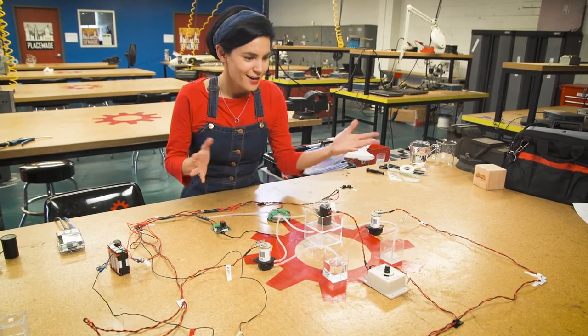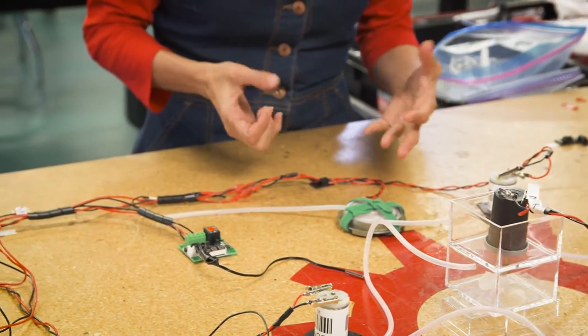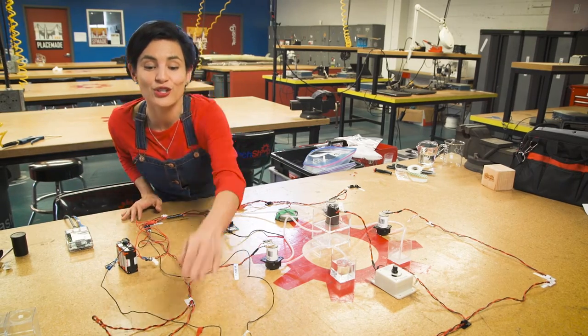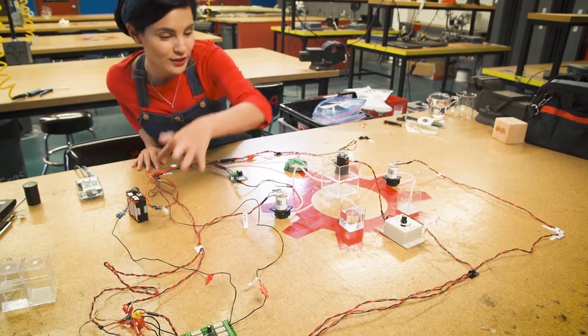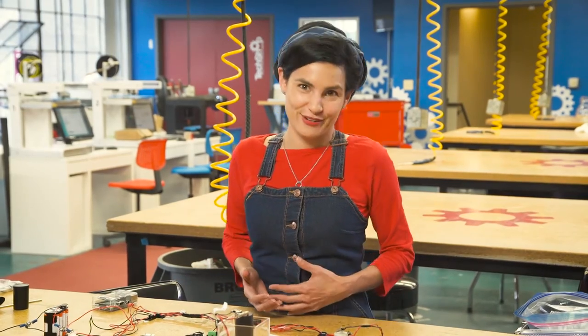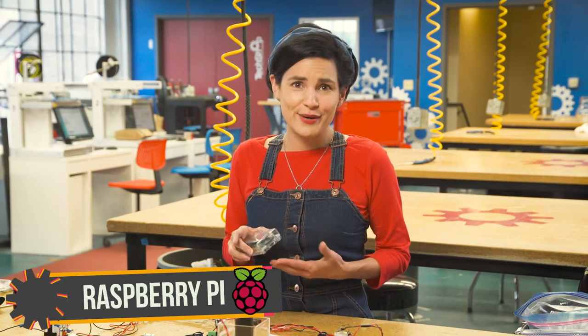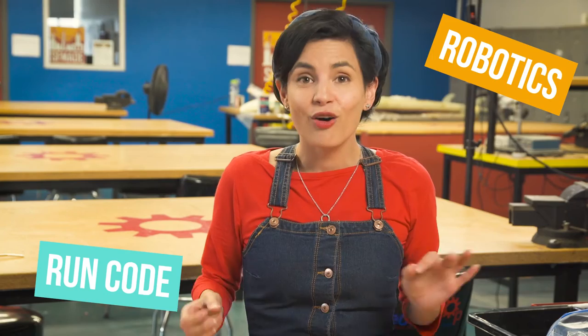We have all the wiring and the parts, but we don't want all the pumping, the mixing, and the heating going on at the same time. They need to happen as a series of events. We're going to use a mini computer to control this relay, which will permit or disrupt the flow of electricity so we can turn the parts on or off as we need them. Raspberry Pi sounds delicious when you're hungry, until you find out it's just a mini computer. You can build a camera with it, do robotics, run code, or create electronic projects like the one you see here. Python is also a programming language — we'll be coding instructions to cue the different relay switches, telling the devices the order and the time they have to run in.